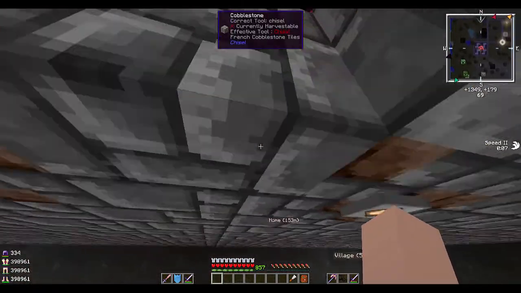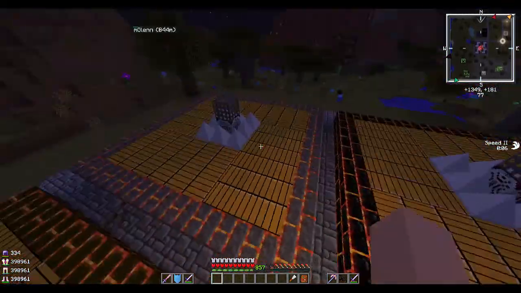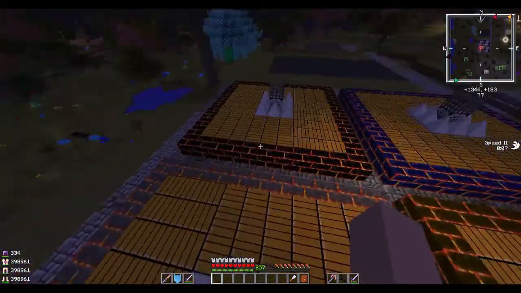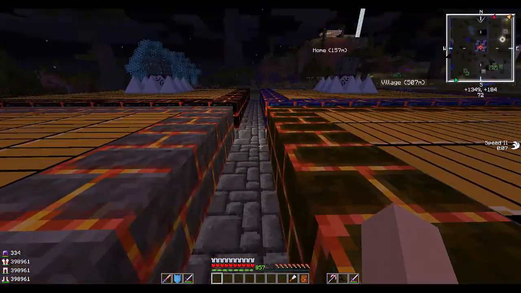So all we need to do is make a carpenter's hatch here and put a nice little trapdoor in the floor that looks good. And then, of course, we need to actually build the rest of this. And since it's nighttime, it's probably pretty hard to see. So let me go ahead and go back, sleep, and I will come back here.